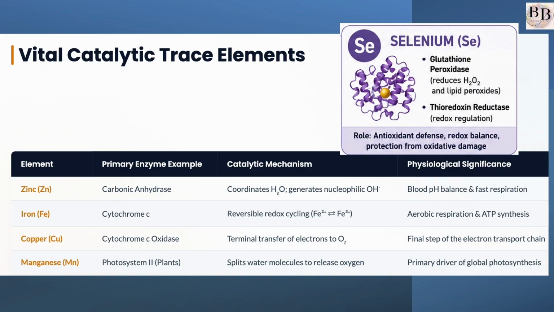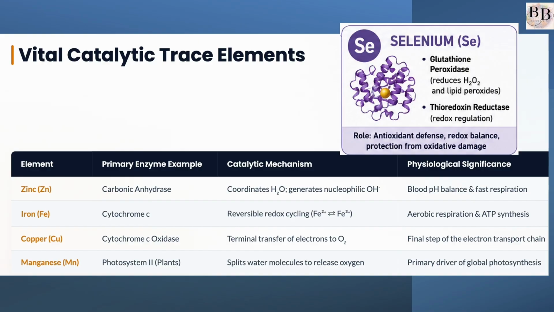Now let's look at those very vital catalytic trace elements that we know. And just to refresh our memory, we know of selenium, which is very important in oxidative processes, and though it's required in minute quantity, we know that it facilitates a lot of reactions, allows the mop-up of free radicals, and participates in other very important metabolic processes. One of them is the one that is identified in glutathione peroxidase that reduces hydrogen peroxide to water and oxygen.